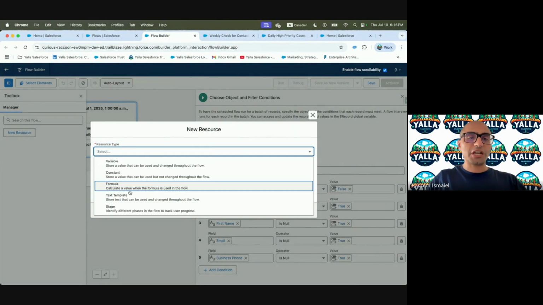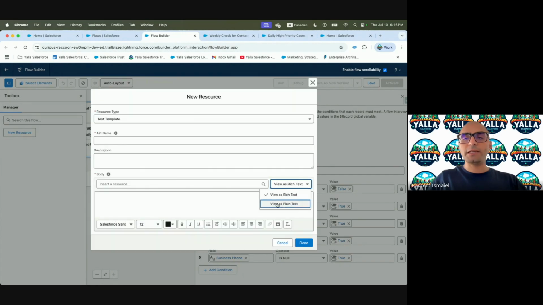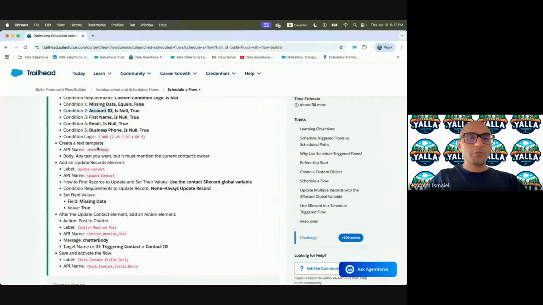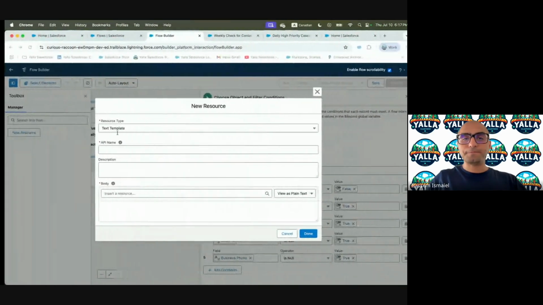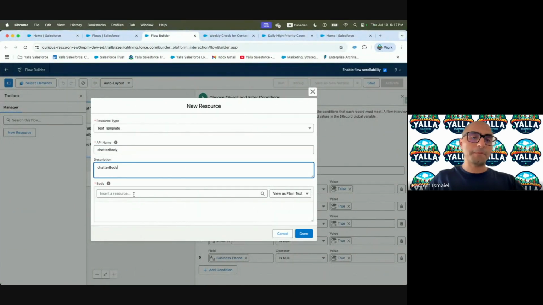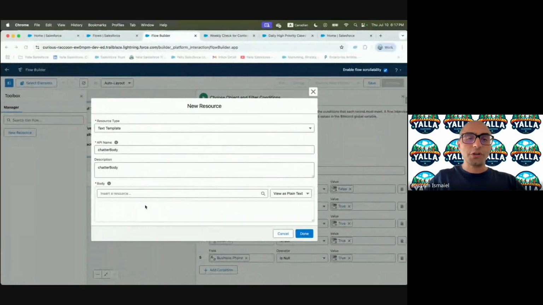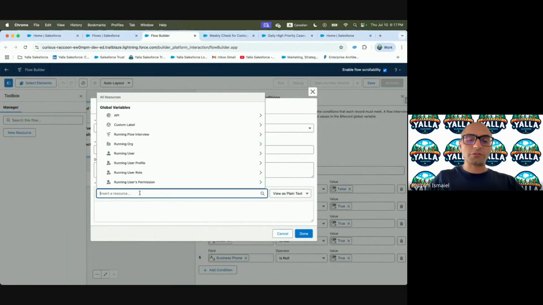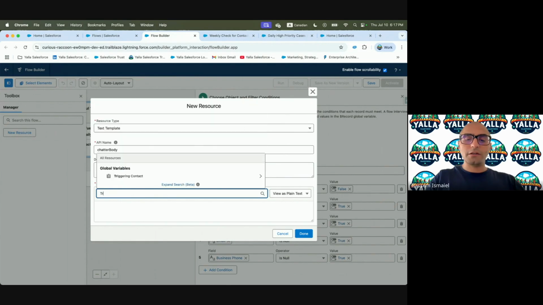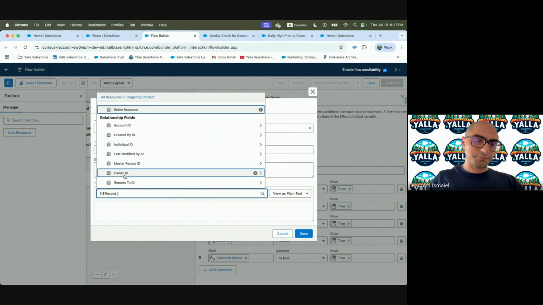Now it's time for the chatter. So I will be creating a text template, make it a plain text. We're going to name it the chatter body. And this is the chatter body in here. Body, any text you want, but must mention the current contact owner. So let's enter the current contact owner. That means the triggering contact.